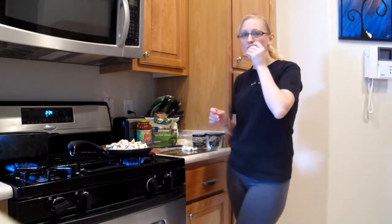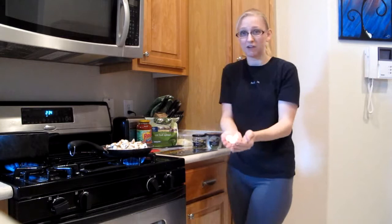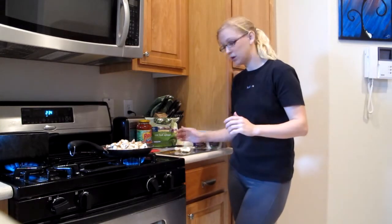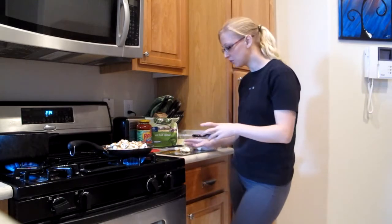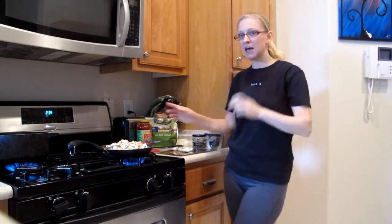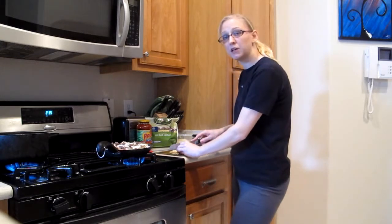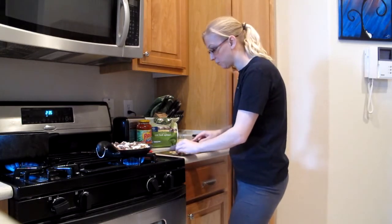And as for the garlic, I am garlic crazy, so I'm using a whole head of garlic, which might seem a little too much for some people. I would say a normal amount of garlic for this recipe would be about 3 or 4 cloves. So I'm going to mix this in, chop up my garlic, and throw it in with it. Because you're going to have this simmering for a little bit after everything's together, you don't have to worry too much about cutting the garlic really small.